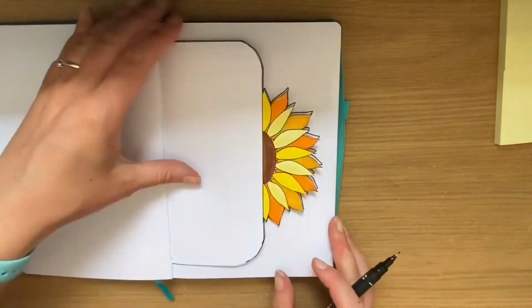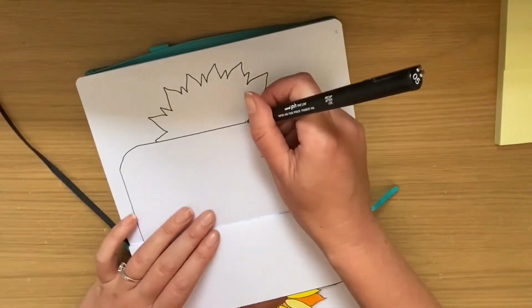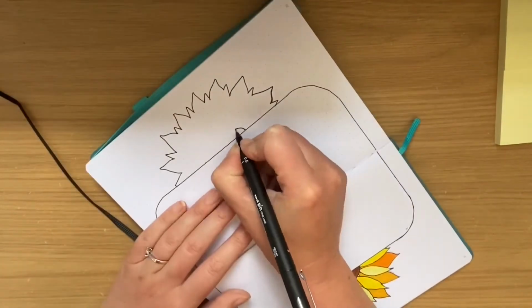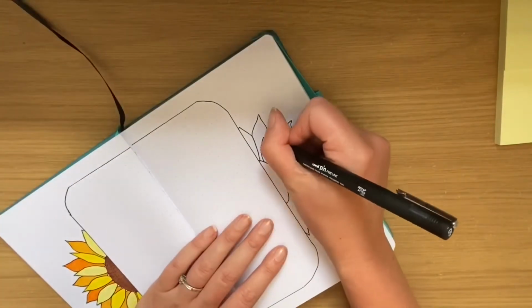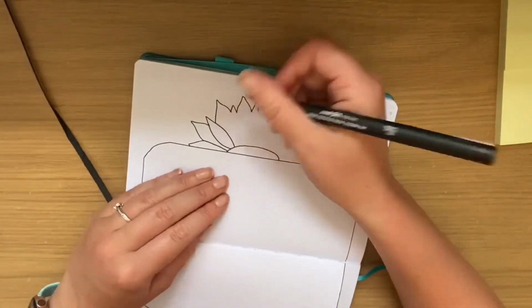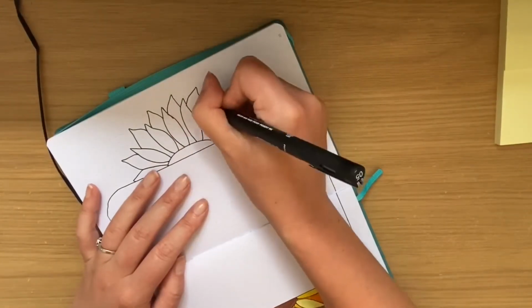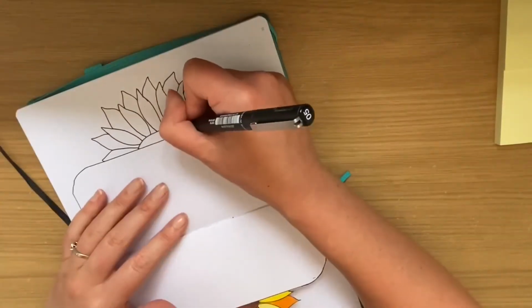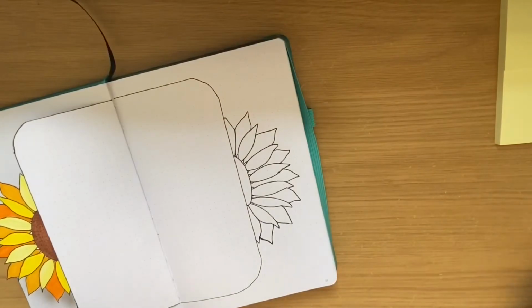As I mentioned previously, it's not always possible to use the light box. If you don't have one, or you just don't want to use it, you can just use the trace of the petals and the shape that you've drawn to see. So I just discovered which circle lines connected to which dots, and then by drawing the smaller front petals, it gave me the same shape. As I was doing it, I wasn't overly fond of some of the shapes of the petals, but by the time it's coloured in, you can't really tell, and I think it still looks okay.